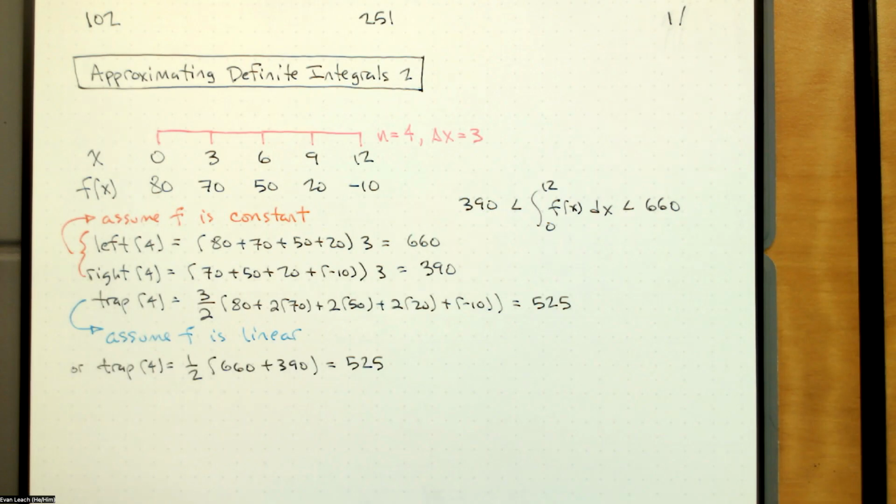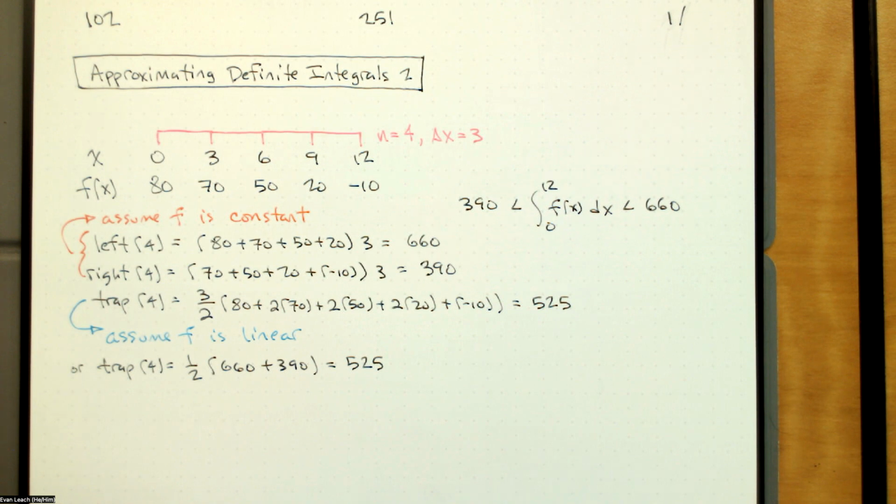And yesterday, we did 2 different things. We first did our base model assumption. We just made the function constant on as many subintervals as possible. And then we just put names on these things. So left 4 and right 4. That is using the left endpoint of 4 subintervals. Take our interval from 0 to 12, divide it into 4 intervals with a delta x of 3, and use the left endpoint of each subinterval for the value of the function. So 80, 70, 50, and 20. Those are all on the left of each of those 4 rectangles.